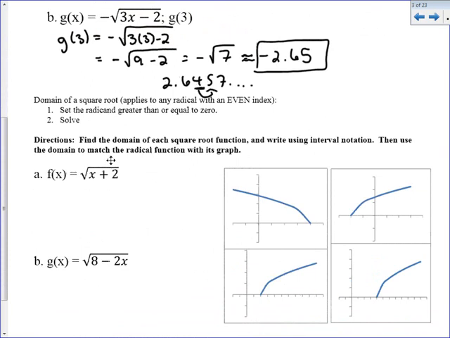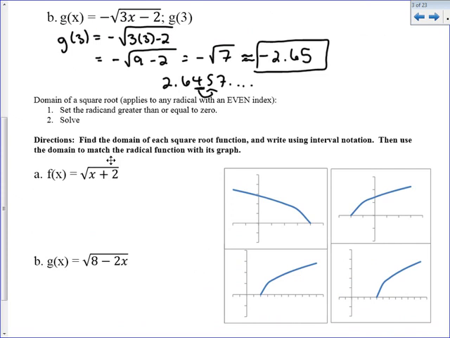All right, last topic for 10.1, domain. So we talked about this topic. This is actually a little bit related to our Unit 2 start of it. When we have a fraction, what's our trouble area? When we had a fraction, what's the trouble area that leads to our domain? The denominator can't be 0.